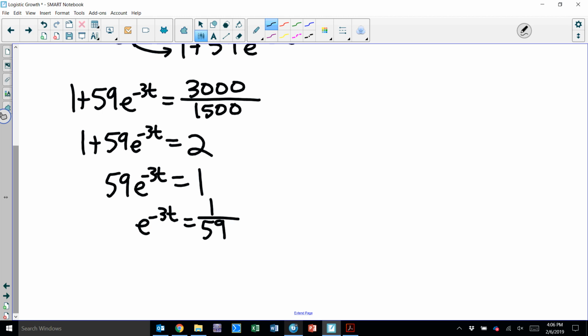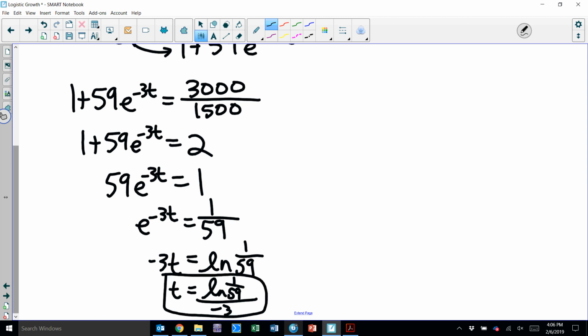And then you just change this to its equivalent ln expression. So we get negative 3t equals ln of 1 over 59. So we simply solve t is ln of 1 over 59 all over negative 3. So that's the time. If it's a free response question, done. If it's a calculator question, stick it in the calculator and figure out how many days it is. If it's a multiple choice question, you might have to use some logs to simplify that, or some properties. So you may want to try that and see if you can get some other formats, especially those of you that know you need to work a little bit on your log properties.